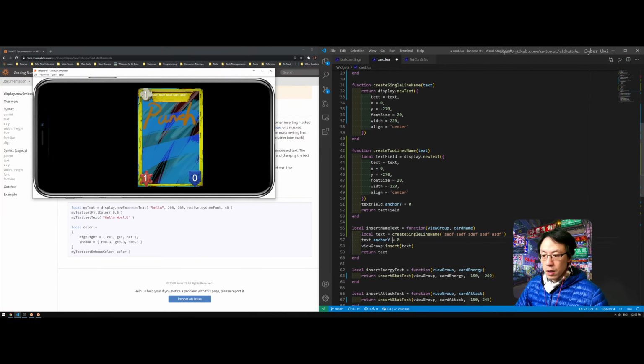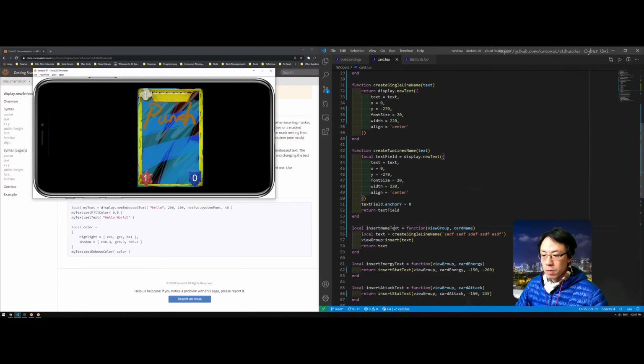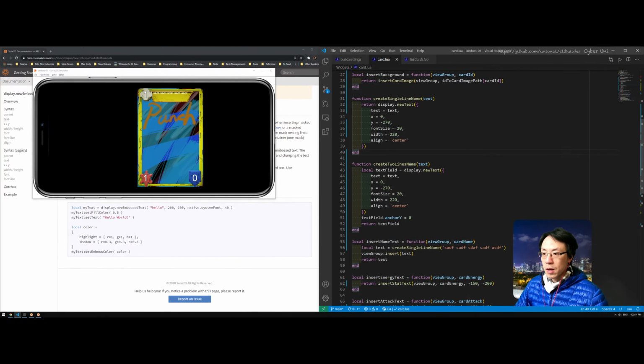So now I can get rid of this line, and so it goes up like that. And I can just adjust this to the middle. That looks good.